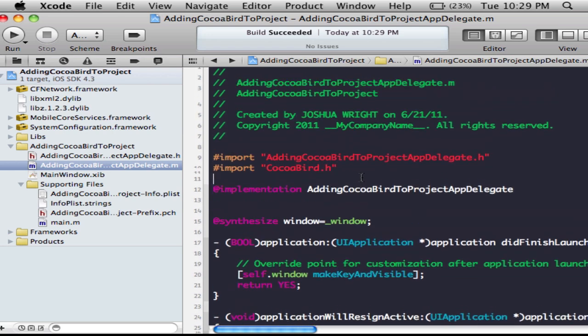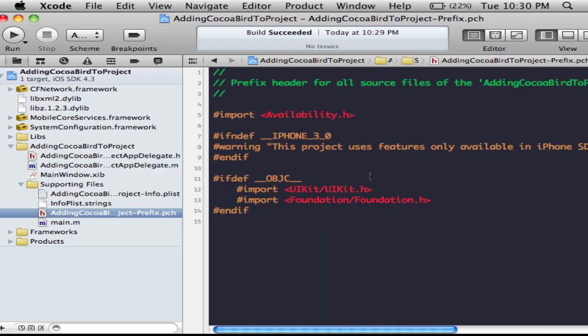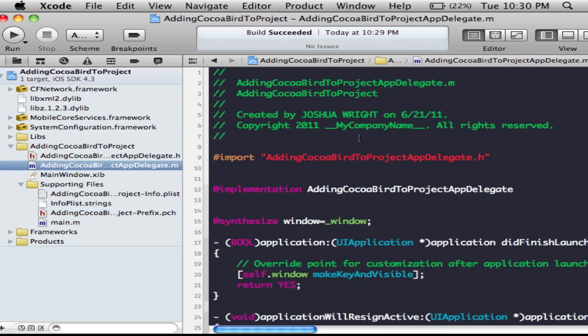You could add that to each individual file, such as the app delegate, which is where we're at right now, or you may want to add this to your prefix .pch file. Doing it this way will add it to basically every file automatically, so you have access to it without including that import statement each time. So that's kind of handy. It may slow compile times down, but I don't think it affects performance of the actual app.